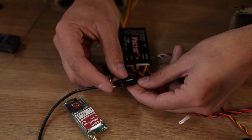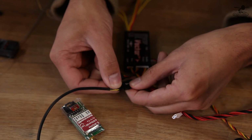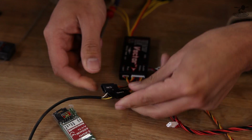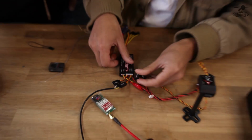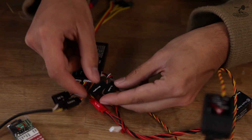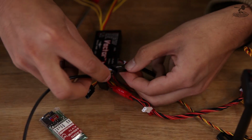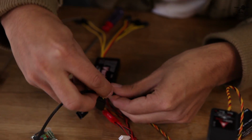So now you can see how the yellow goes to the yellow, which is the video, and the ground goes to ground. So it's self-explanatory, that goes in there. Now we have our audio to deal with. So we have TX audio, which goes out to the transmitter, and we have the microphone input. So we'll put the microphone from the GoPro into the white one. Usually your white or your orange is going to be your signal wire, so that's going to be whatever's communicating. Your center red wire will always be your power, and then the brown or black will always be your ground.